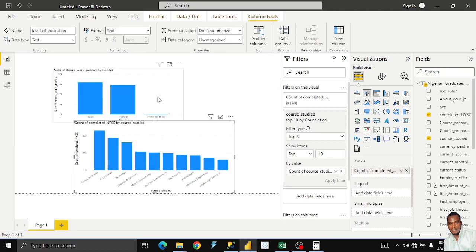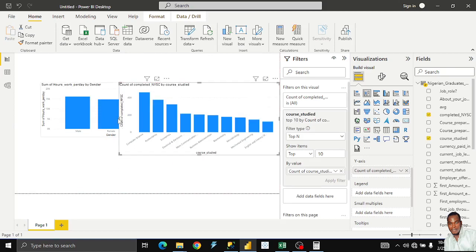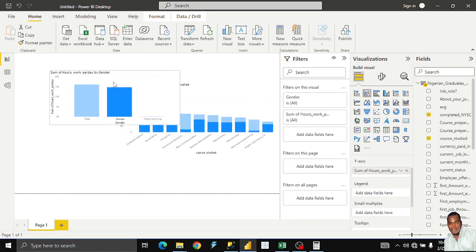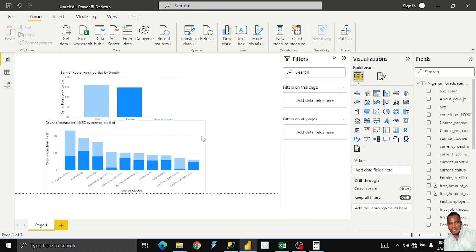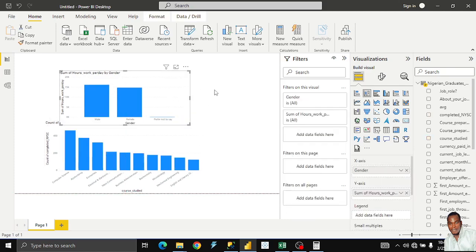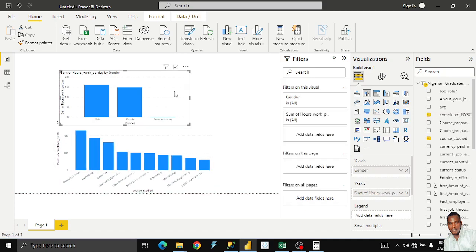So let me just use these two charts for now, please, because of time. Let us drop this here and fix this here. Let's just use this and then we are good to go. So please, this is where we are going to stop. You can explore more, build other dashboards, and then you are fine with this. So thank you so much for your time.